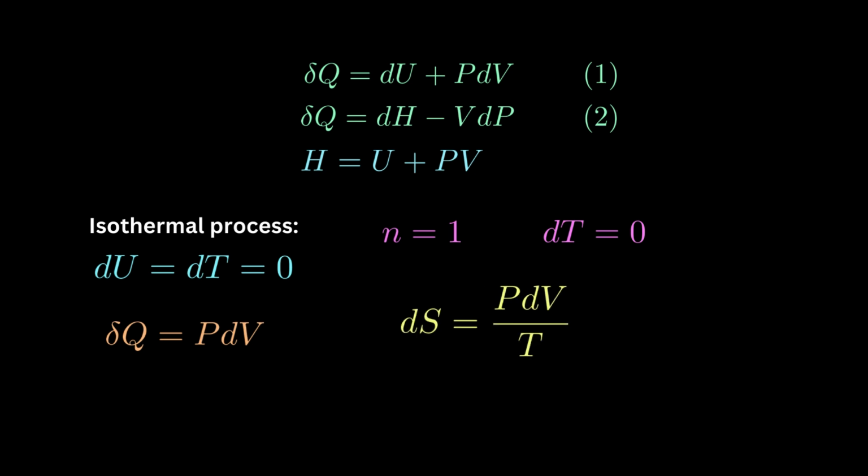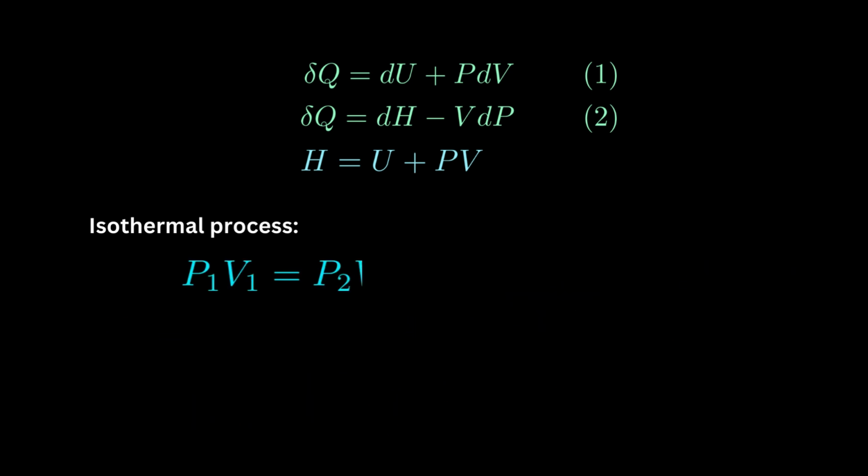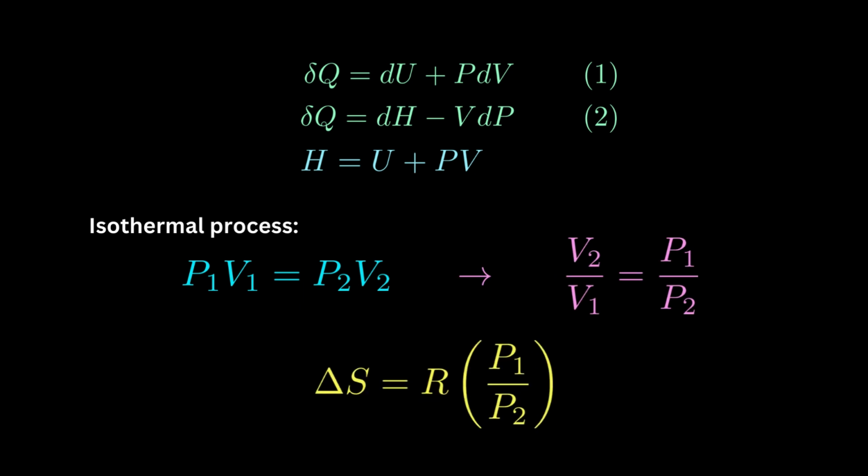As we did in the previous two processes, constant volume and constant pressure, here also we want to integrate. Therefore, we must find a relationship between the variables P, T, and V. Such a relation is called equation of state. In the case of an ideal gas, the relationship is where R is the universal gas constant. It is Avogadro's number multiplied by Boltzmann's constant. So we find that. We integrate. We will get the same result if we use relation 2. In an isothermal process, the ideal gas has the important relationship. That is. Hence, this entropy can be written in terms of pressure as well.